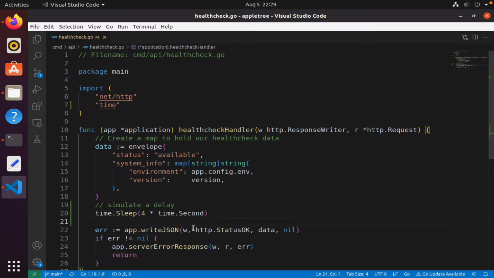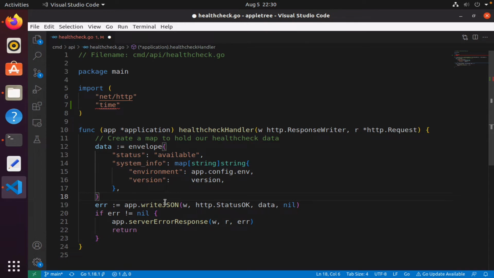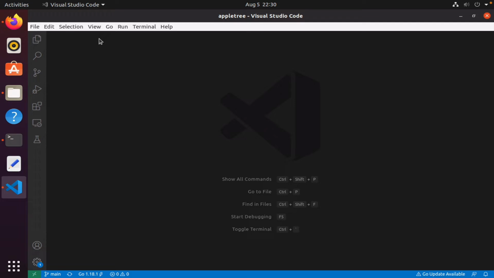Welcome back. So in this unit I want us to work on users, because ultimately the users will be the ones who access our API. So we'll be setting up our users table, our users type, and of course our users model. Before I do that, let me get rid of this simulation code from the last video. We don't need that anymore. So let's save and let's begin our user creation.